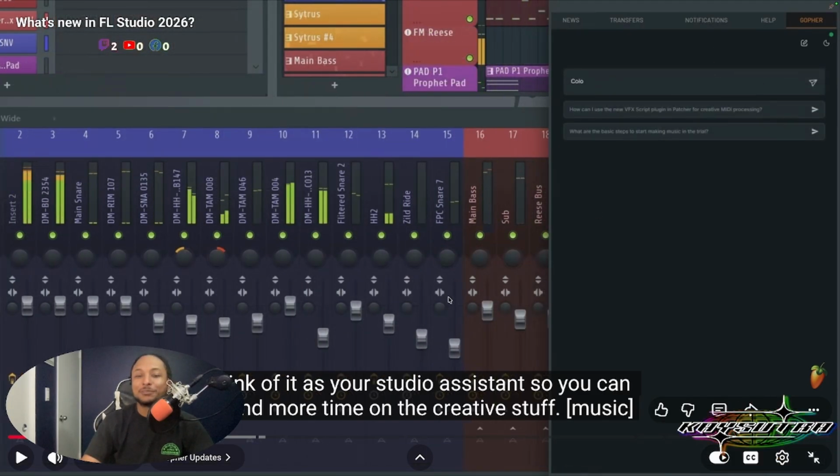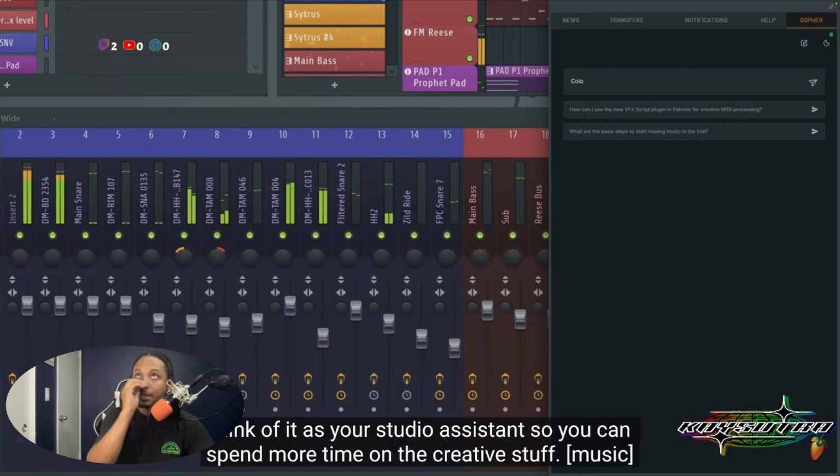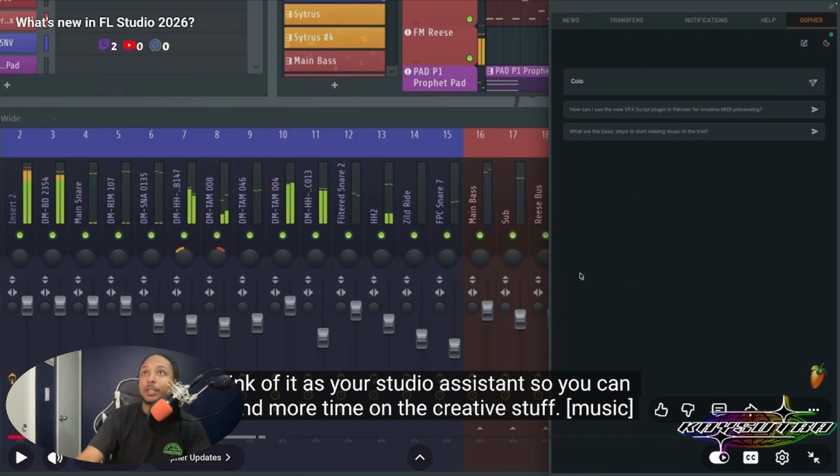Me personally though, I'm just gonna come over to this track and just turn it down. But hey, if you have a more advanced request, you could maybe ask it to do 5-6 different things. And instead of having to go in and tweak everything yourself, you just type it in and it does it for you.